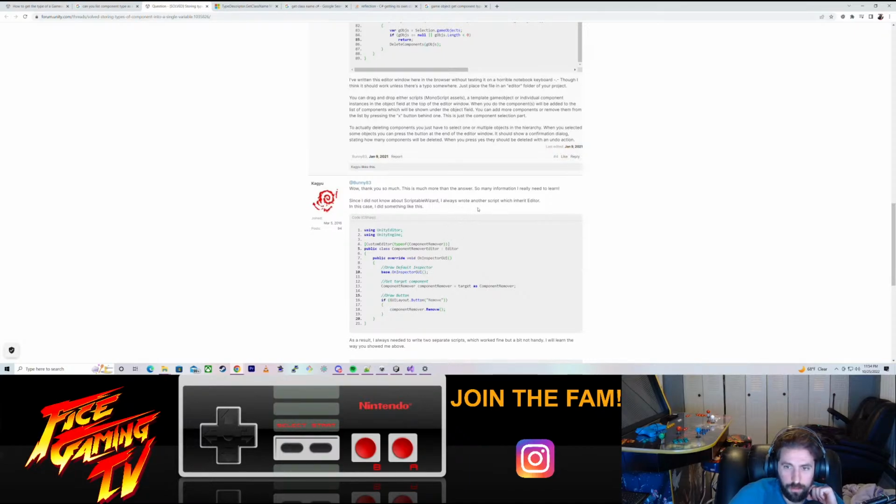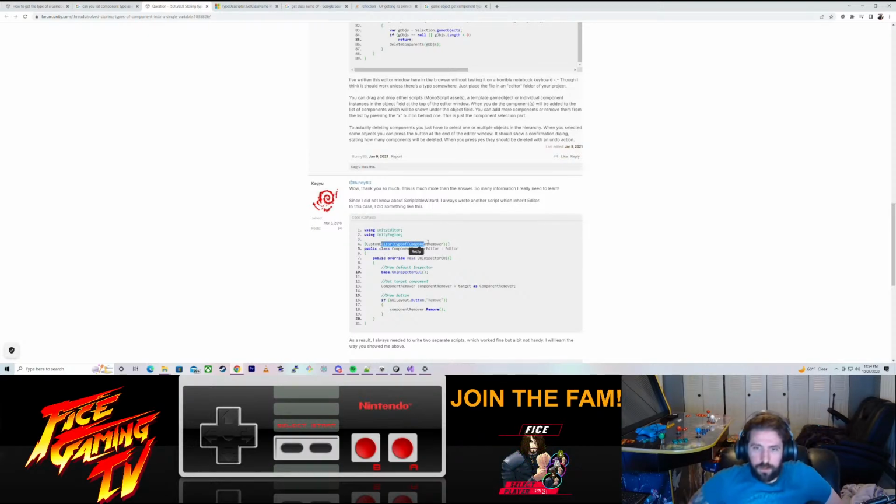I also wrote another script with an inherited editor. Type of component remover.